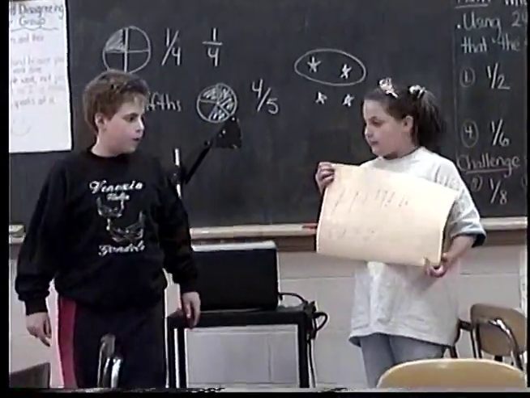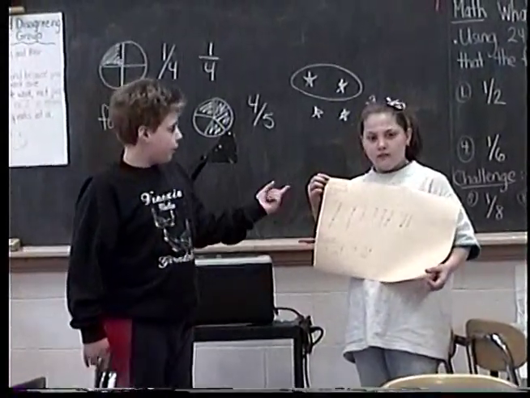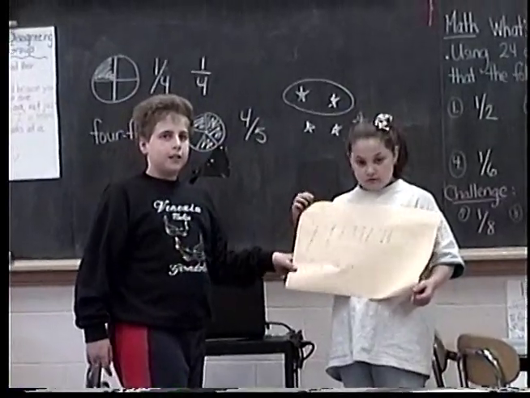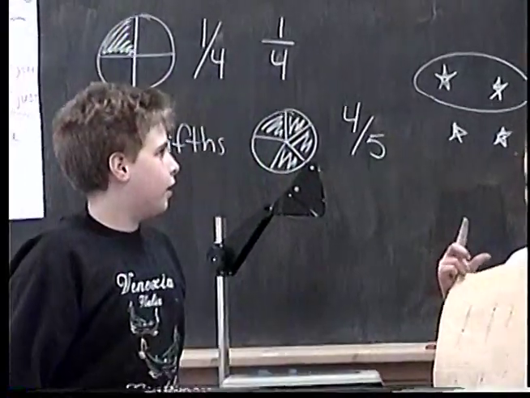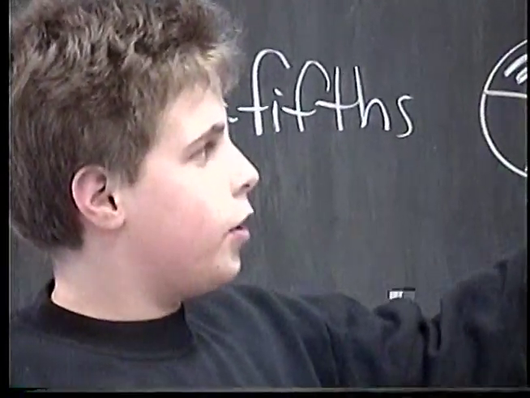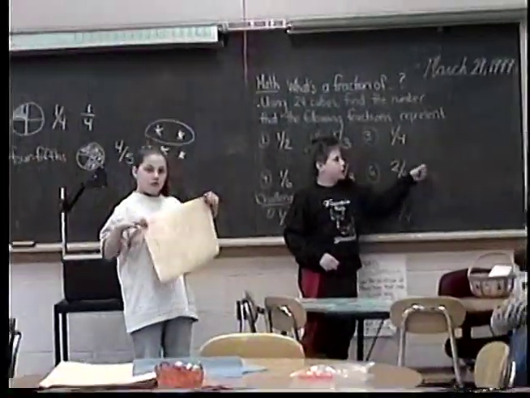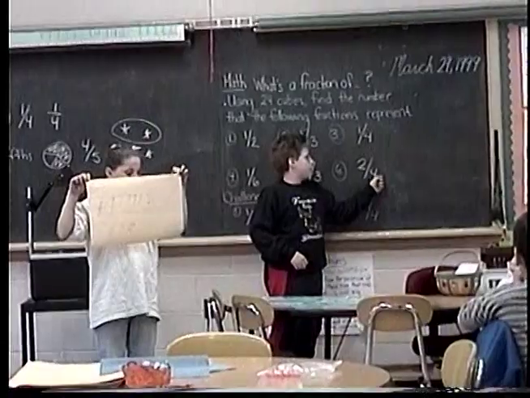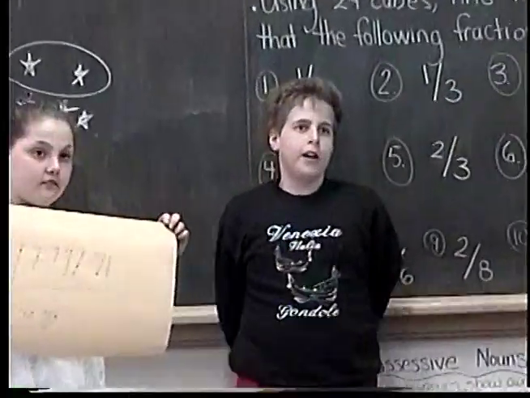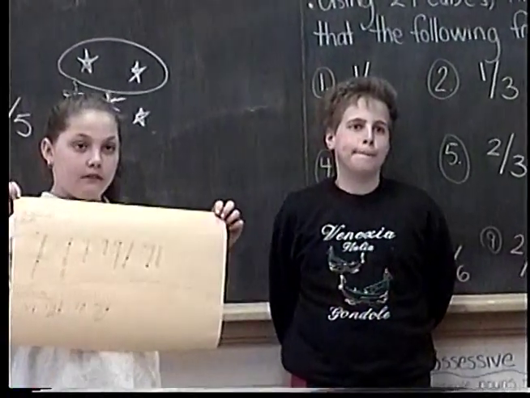Very good. Well, what I found out before we did the fractions is that fractions are like multiplying. Let's look at 24 cubes with, like, number 6. What I found out was 4 times 6 equals 24. So there would be 4 groups of 6 cubes in it. That's like multiplying. Right.